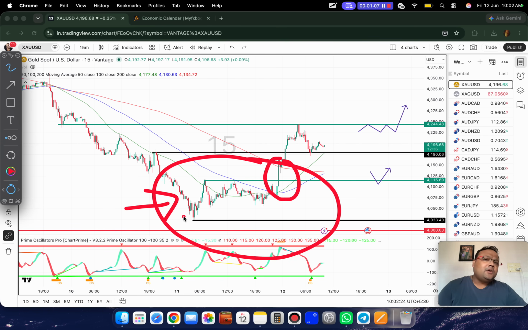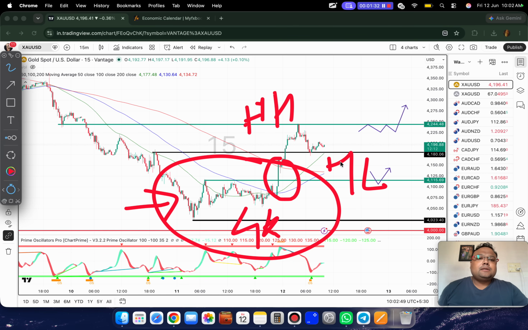So yesterday, why was it important for us to observe the market? Because the market was trading around the very important 4,000 level, and buyers obviously were not ready to surrender. They took the market up. Today also we need to be a little bit careful because structurally we can see the market is going up. We can see higher highs and higher lows, but the weekly closing is going to be very important. So let's discuss one by one.